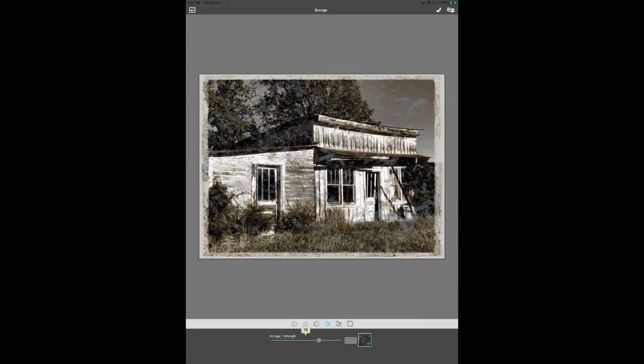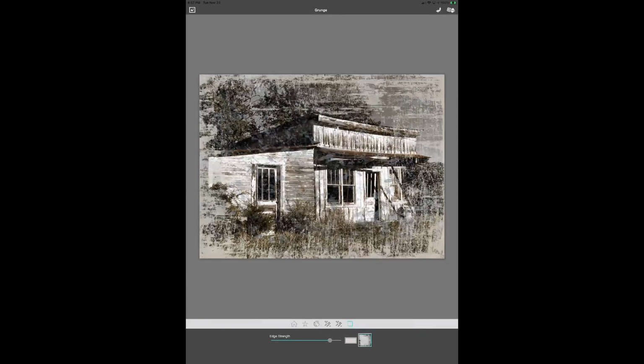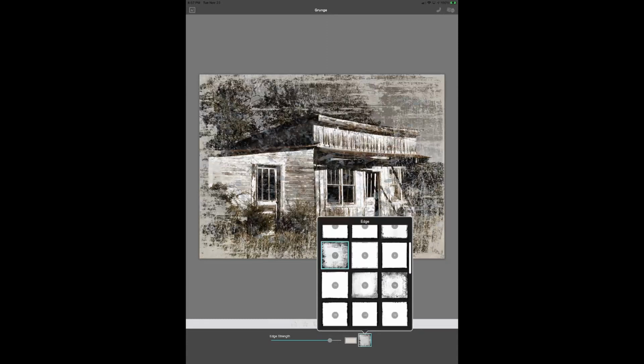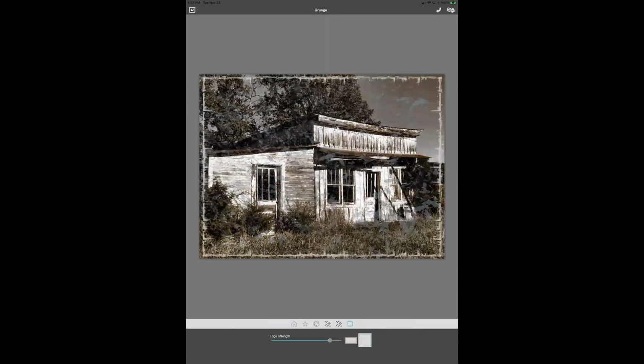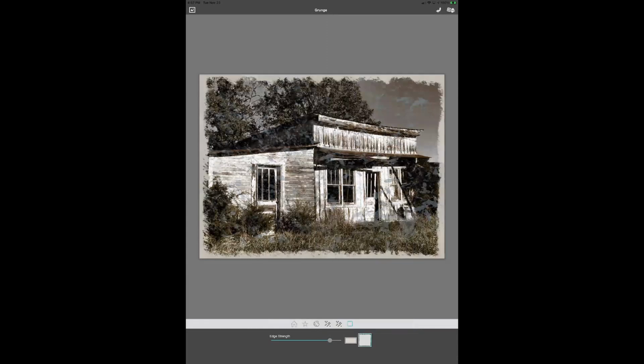You can change the opacity of that, you can change the color of it, and that would be the second texture. And then the last one is the edge texture that's on here. So again, if you don't want it to be so dark, you can make it less bold if you wish. You could also click on here and change it to a different texture. You can see some are way wider and more dramatic than others, but you can completely customize these different presets as well.